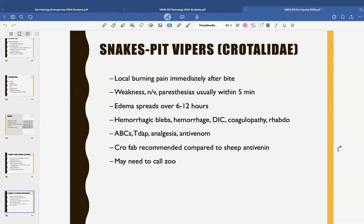And they would specifically recommend CroFab, which is made from the venom itself, as opposed to an antivenom. So, if you'd be doing one of those old SAT analogy things, right? We had black widow and brown recluse. One is painless, one is painful. We had pit viper and we had coral snake. Painful, right? One happens almost immediately, and one happens over 2 hours. We can try to start seeing them in different columns. Scorpions are almost always immediate. Extremely.